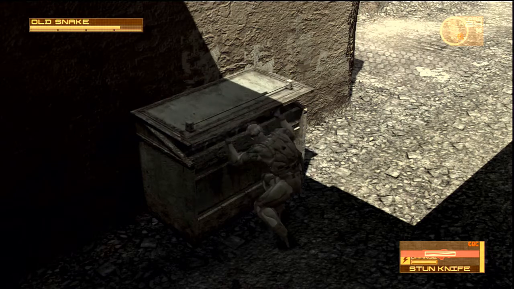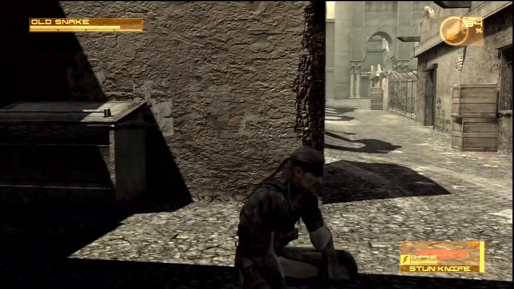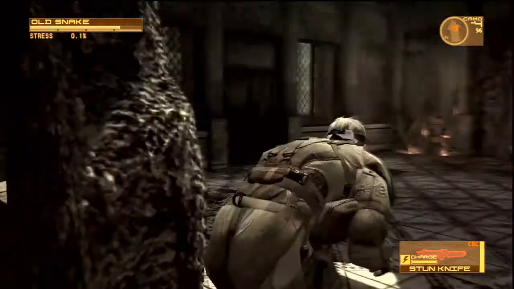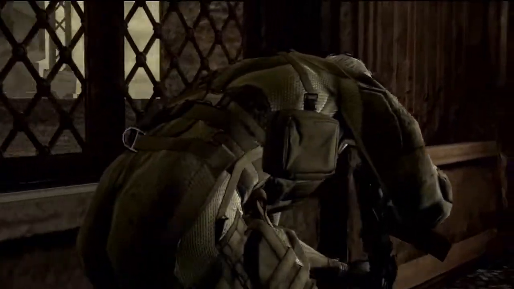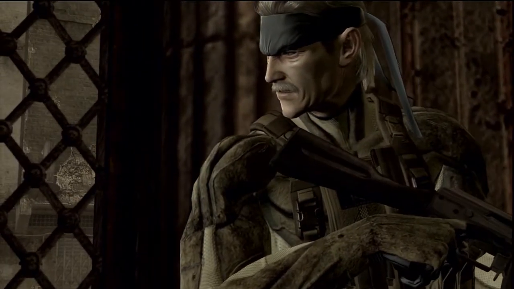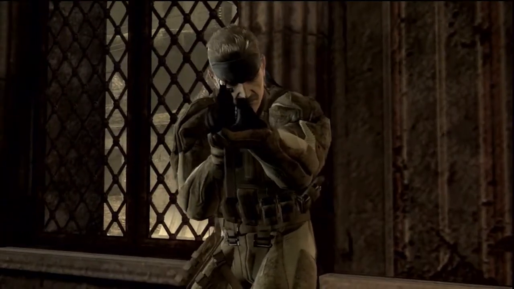Okay, so I can definitely hide in dumpsters, which is good, in case I have to later. Who knows, guards may be chasing me. This may be a good option in the future. So that's good to know. It looks like we're getting into another cutscene here or something, I'm not sure. Oh shit. That does not look good. Maybe our first boss fight?